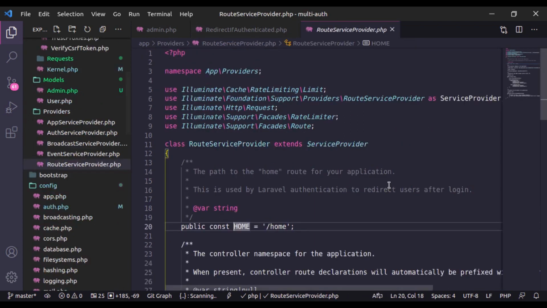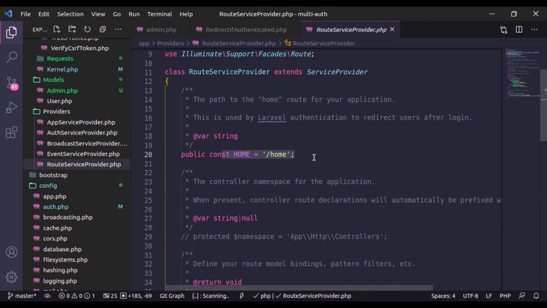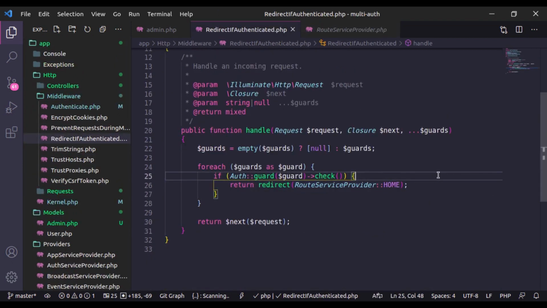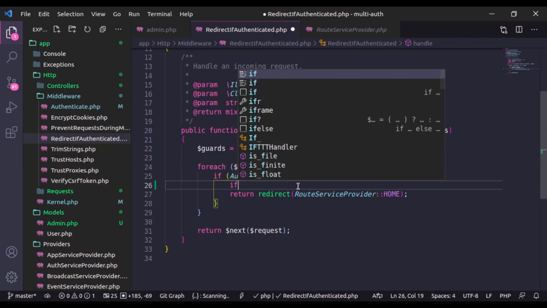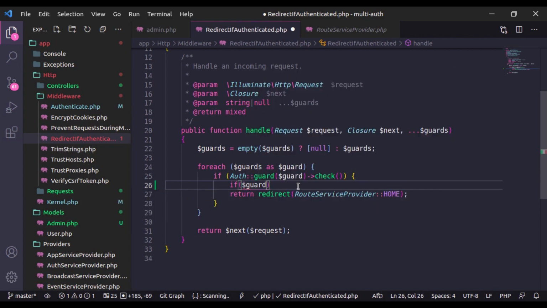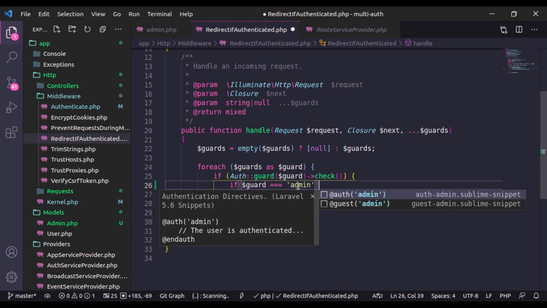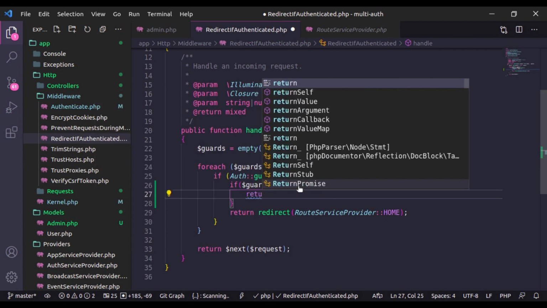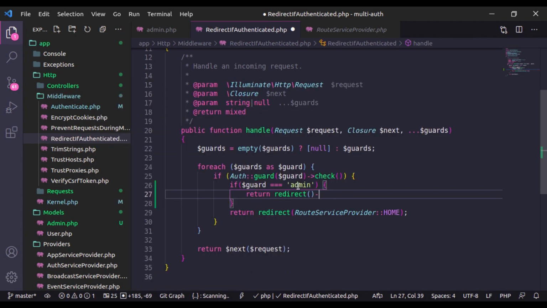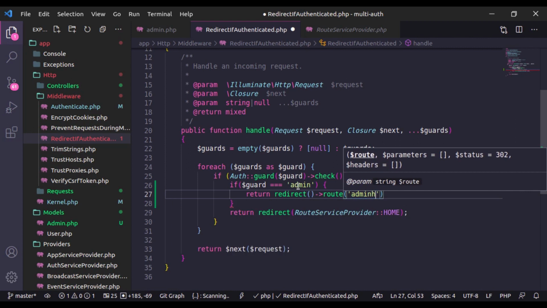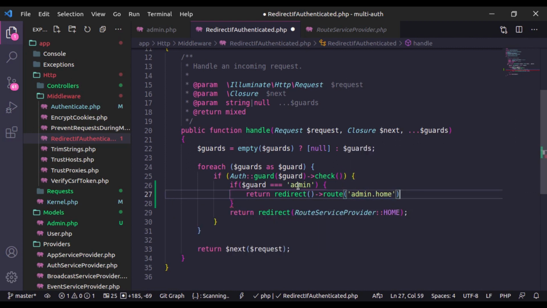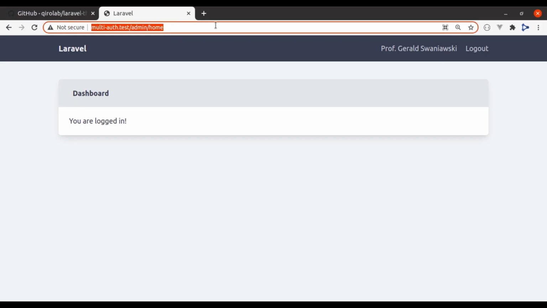If we see this, which is home page right here. So here I'll check if $guard is admin. In that case, it should redirect to route admin.home like this. Now this time if I try to visit admin login page, and here we go, it has redirected to the admin home page.